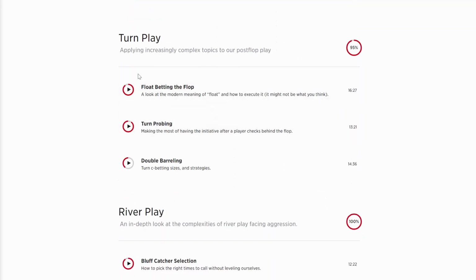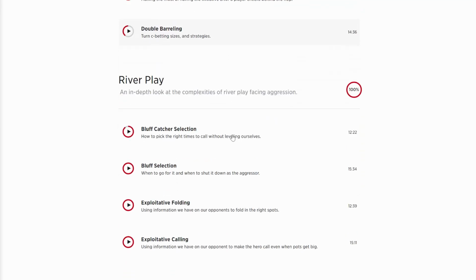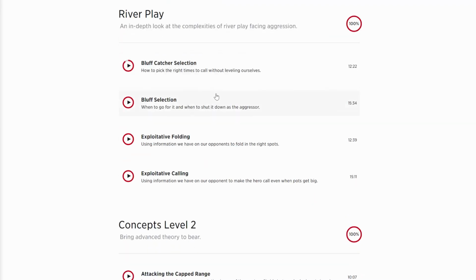Next, he talks about turn play and those more advanced plays of float betting the flop, why you might want to do it, and the best times to do it. He also talks about turn probing, which is taking a stab at the turn after someone else has checked the flop, and when you want to be double barreling, as well as why and what hands you would do it with.